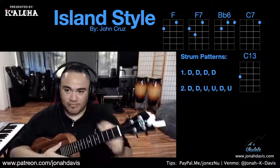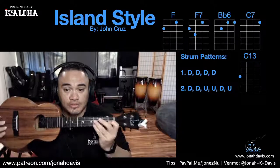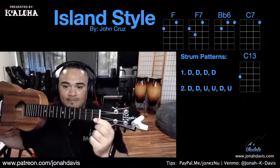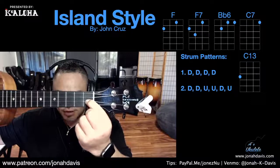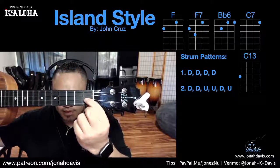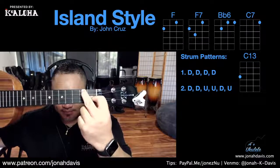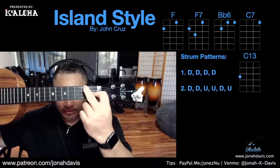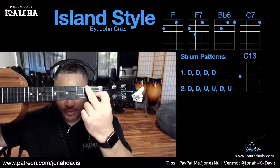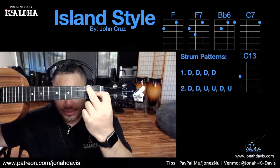So our very first chord, as most of us might already know, if you don't know, it's okay. That's why we're here. You're going to go ahead and make the F chord. So E string, first fret with your index finger. Middle finger here on the G string, second fret. So that is your F chord. Now, the next chord, this one might be new. Not everybody is familiar with this chord, and it's not something that's widely used unless you're in the key of F or B flat, which is optional, yeah?